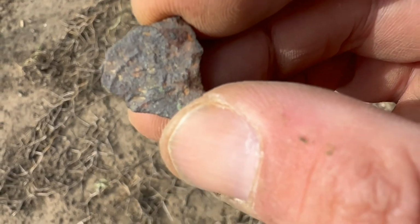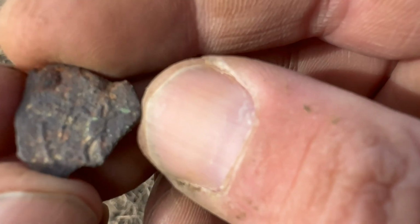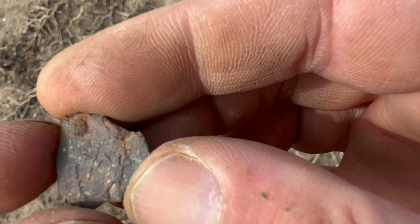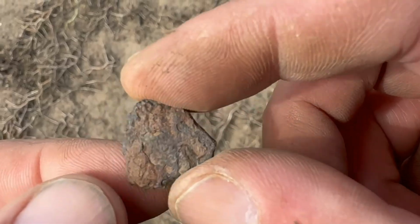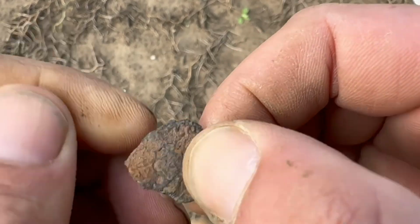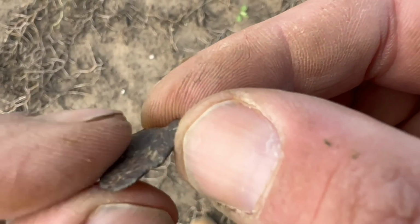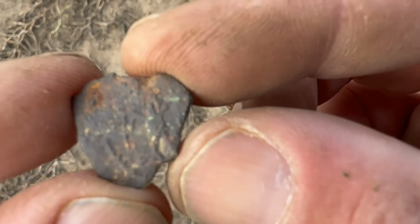Alright guys, we are all cleaned up. And can you see what I can see? That to me looks like a bit of a Roman coin to me. How it would have gone, I have no idea. Whether it would have been just this bit. There is some details there on the back, just there to suggest it is also. You can just see some little details coming through there. This one is very thin, but that surely has got to be another Roman coin.